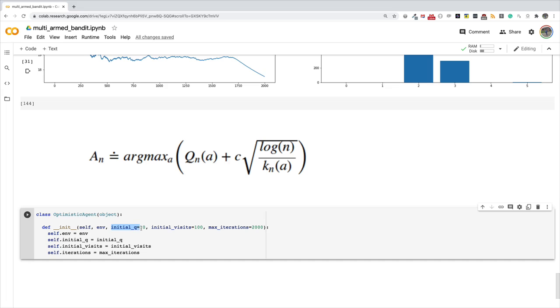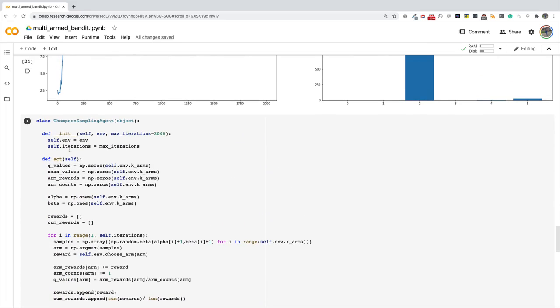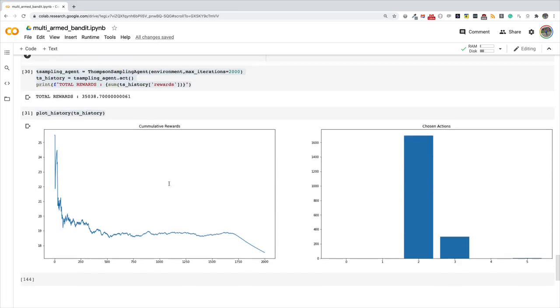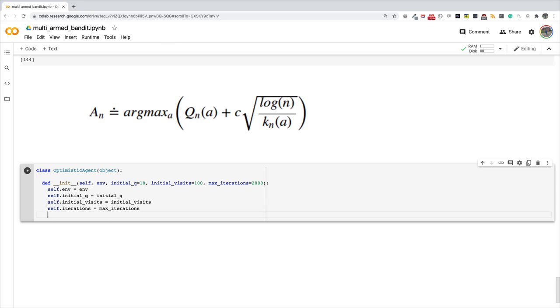So if it has taken the action 4 times and the total reward it obtained for taking those 4 actions is 20, then the Q value, which is also the average, is 20 divided by 4, which is 5. So if you look at most of the agents that we already implemented, you can see that the Q values were initialized to 0. But in this case, we are going to initialize our Q values to whatever we pass as initial Q. Okay, so let's do that.